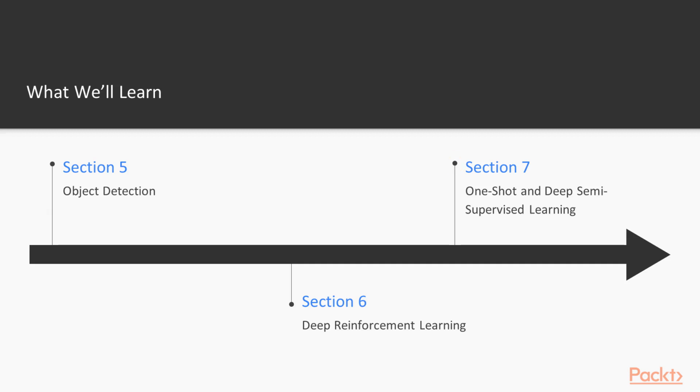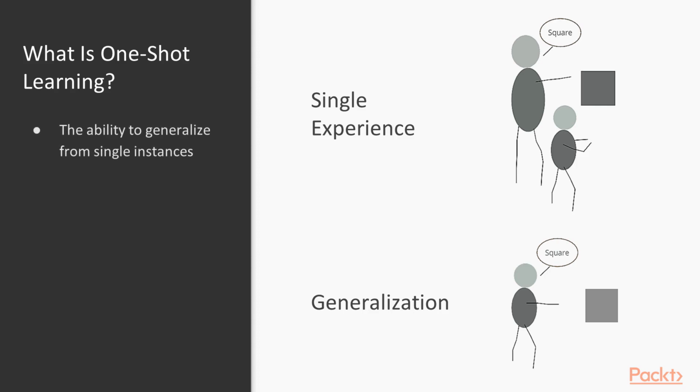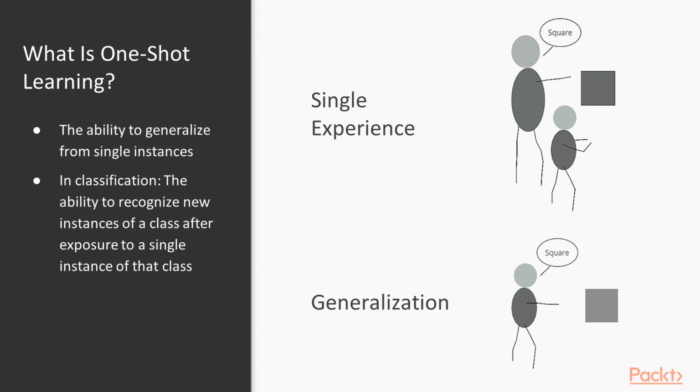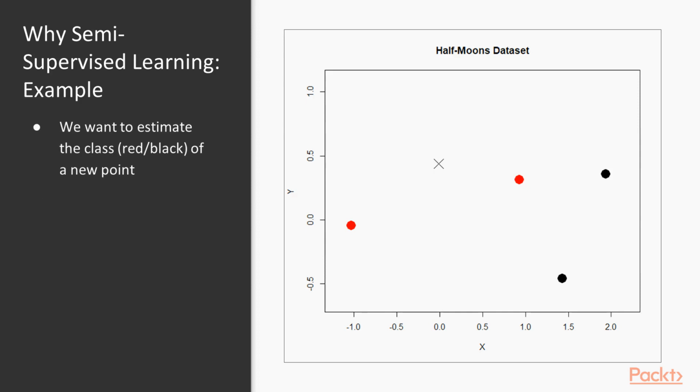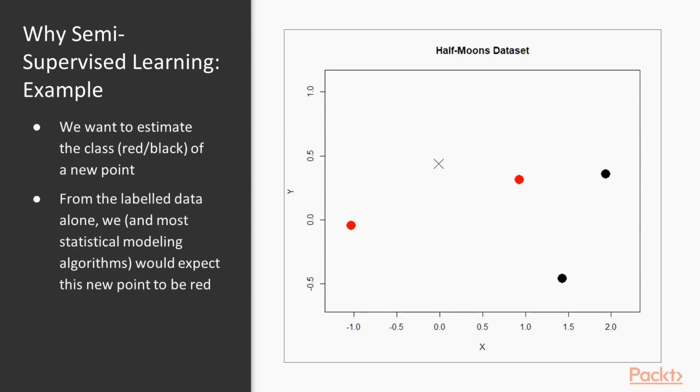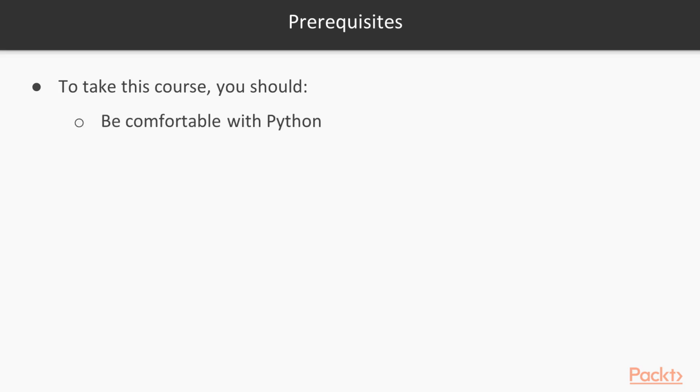Finally, in section 7, we'll look at two important methods. First of all, one-shot learning, where this refers to the ability of artificial intelligence systems to be able to learn correct outputs from single instances, to be able to generalize from exposure to a single training instance. Now, this is, of course, not the sort of thing you would expect to be able to do with a deep learning system, so it'll be really interesting. And we'll talk about semi-supervised learning techniques, and we'll see how we can implement semi-supervised deep learning techniques using ladder networks and GAN-based approaches.